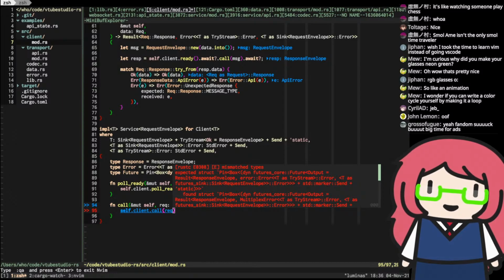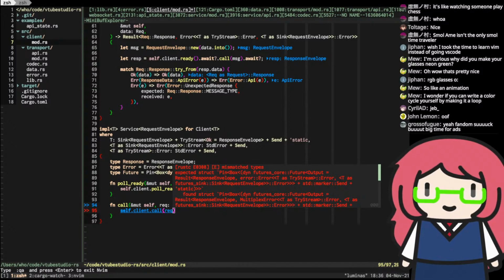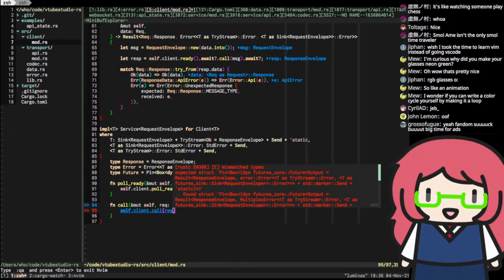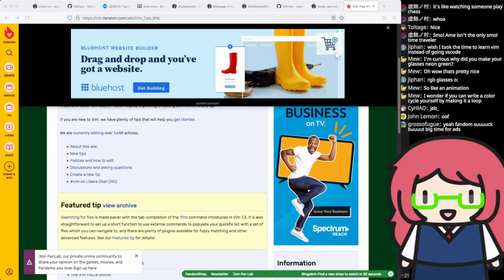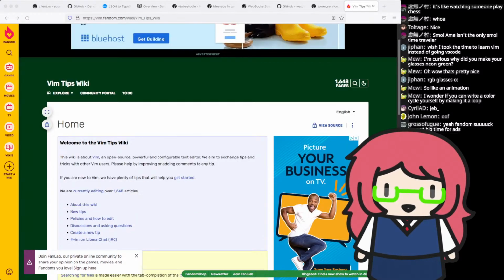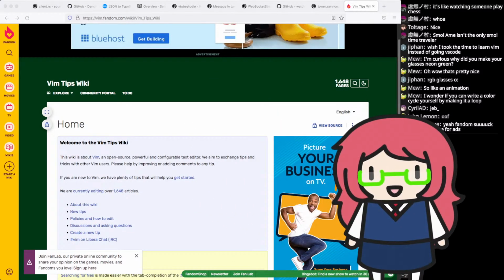I hate how Fandom, the website, just kind of sucks. It used to be called Wikia. And it's just weird they call it Fandom because some of the wikis were not really fan themed. There's a Vim Wikia, and it was renamed to Fandom, and it doesn't make sense at all to have a Vim fandom. I don't know.